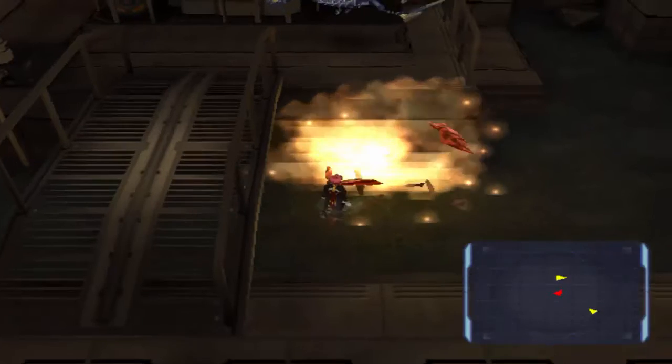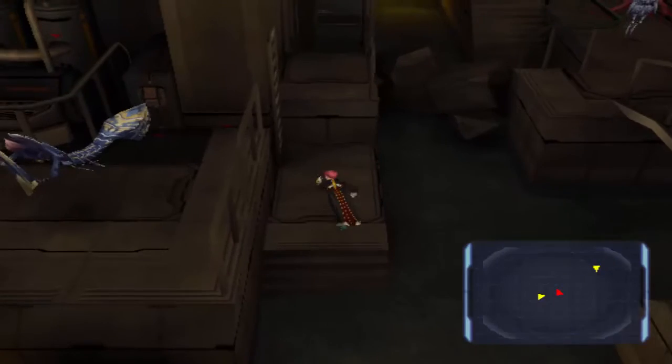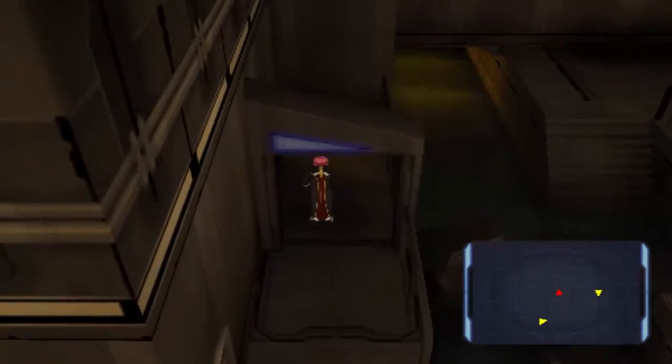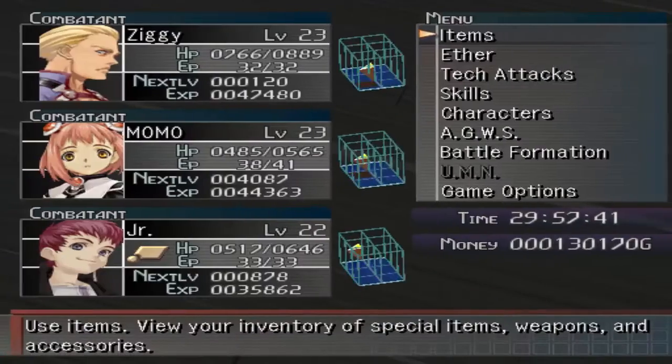There we go. And in this one, we get frame repair A's that I probably won't use. And if you unlock the door from before, we get access to this door here, containing a chest for decoder 12. Do I have decoder 12 yet?